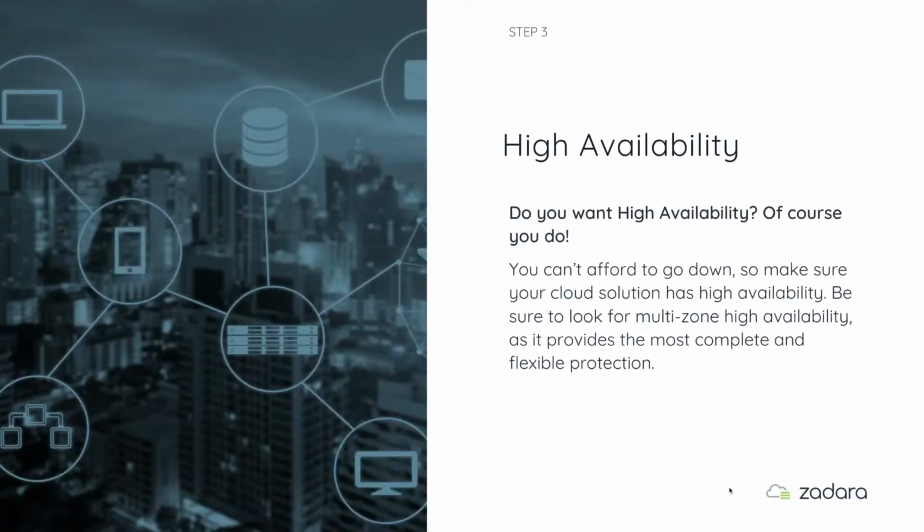And since you mentioned it, let's go to step 3 in high availability. It's exactly what you just said. You need to think carefully about your disaster recovery plans, and you need to make sure that you have systems in place that can accommodate your business needs. Now, to expand on what you're saying before, I know that we touched on this slide on multi-zone high availability. Maybe you can talk for a minute about multi-zone and what that means and why that's so important.